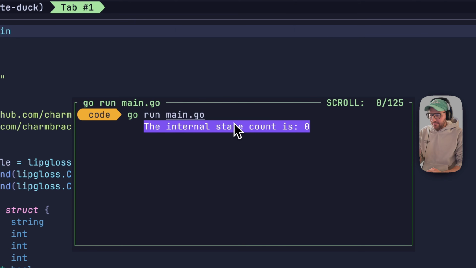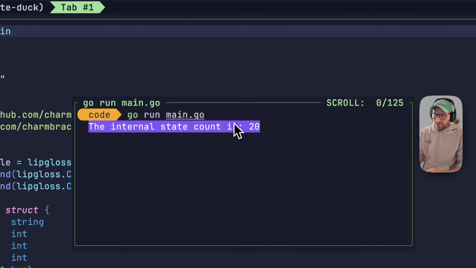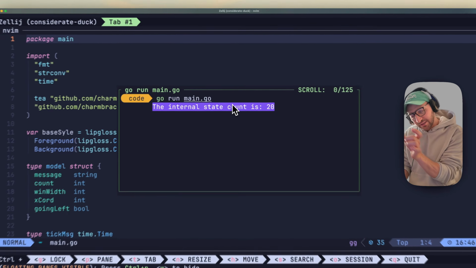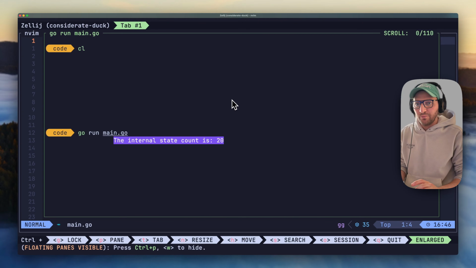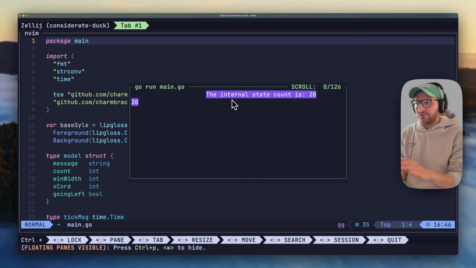You can see it's a piece of text that keeps moving around, and it's also styled very nicely, and it also holds internal state like this. And you can see also that it's going back and forth in the width of the terminal that's allowed. And then if I make this terminal window bigger, it's going to keep going all the way to the end and so on. So this is really cool.